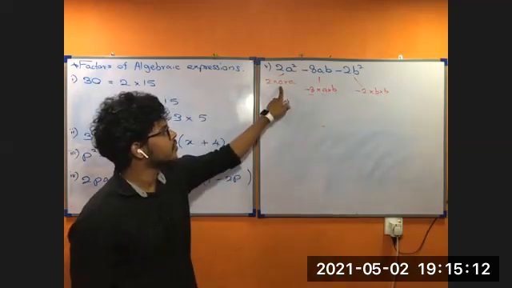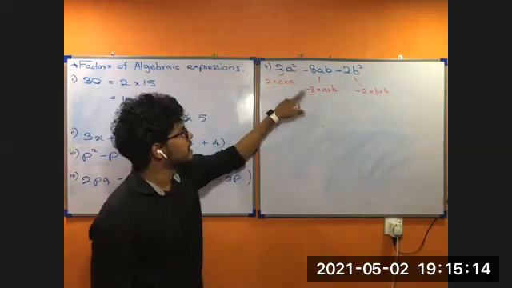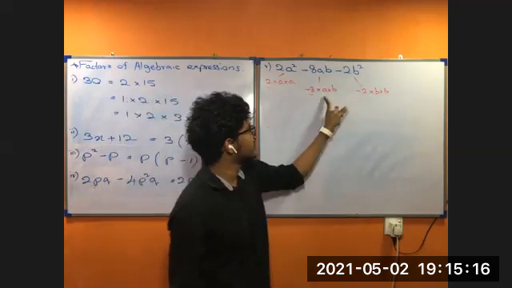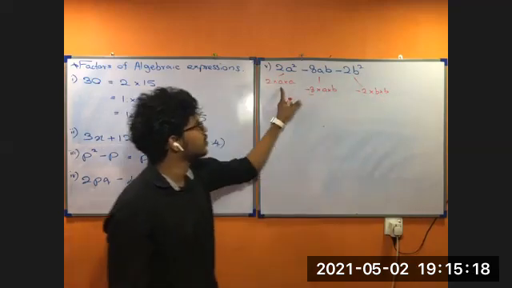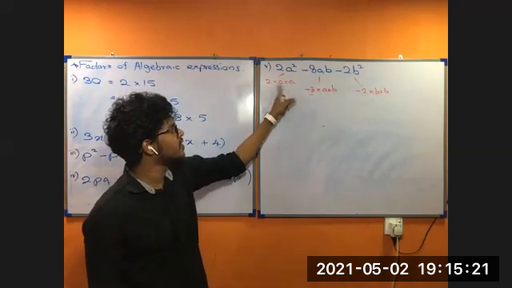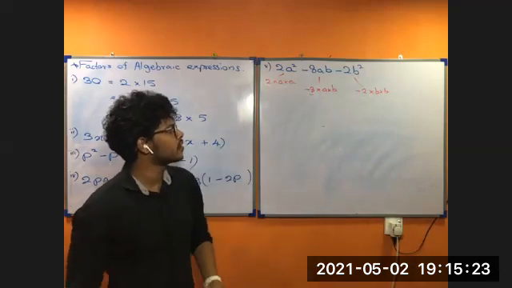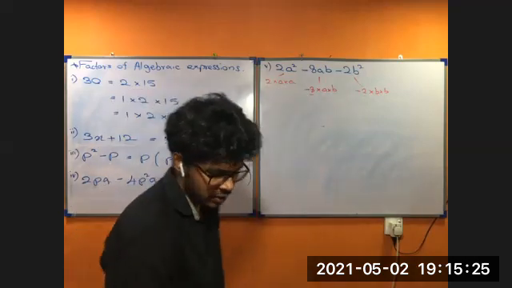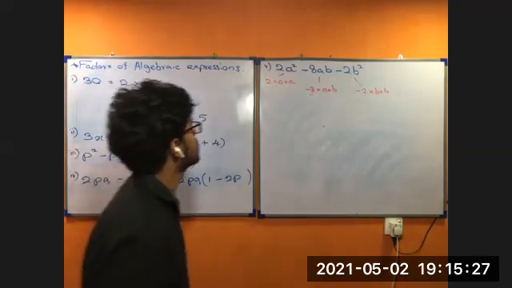So we cannot take A outside. Then what about B? B also we cannot, because here he has a B, but he doesn't have a B. He's not having a B, right? There's no B here. So you cannot take B also outside. So I think the only thing you can take out is 2.